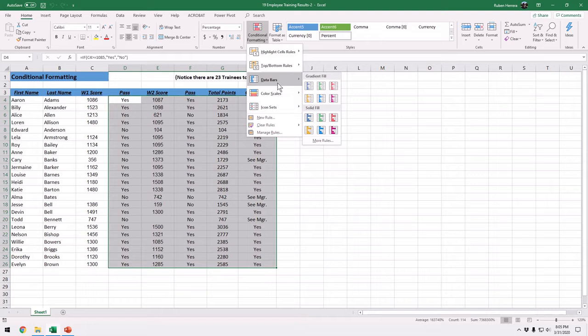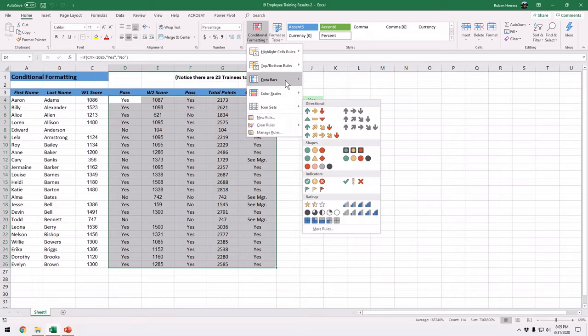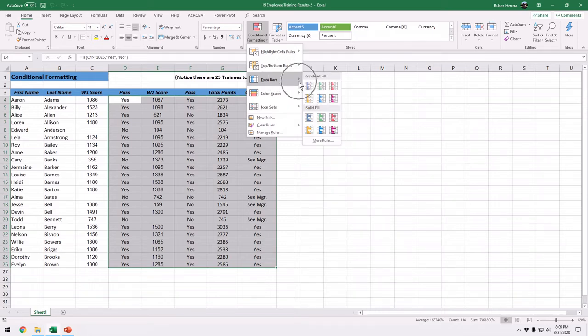Next I'm going to point to Highlight Cells Rules, and notice that I have some rules that appear in a sub menu after I point to any of these options that have this little arrow pointing to the right.